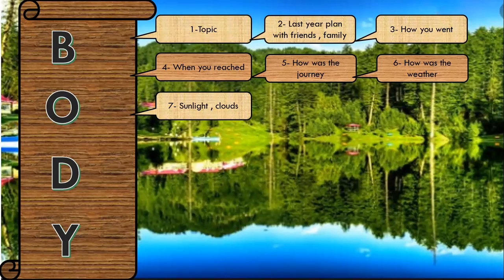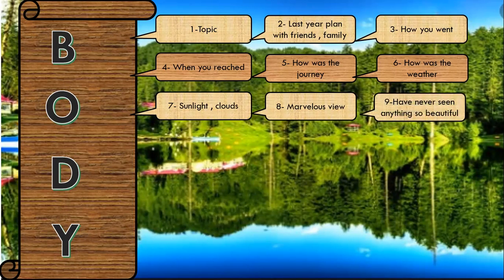Next point is that it was a marvelous view. राइट, इसको आप किसी भी तरह से लिख सकते हैं कि इट वॉज अ मार्वलस व्यू, इट वॉज एन्चेंटिंग, इट वॉज मेस्मराइजिंग, कोई भी वर्ड आप इसके लिए यूज कर सकते हैं. Next point is that you can describe it like this, that I have never seen anything so beautiful, right? इसको आप किसी भी तरह से बयान कर सकते हैं. Next is, it was so beautiful that I couldn't turn my eyes off. उसकी ब्यूटी को डिस्क्राइब आपने करना है, ठीक है.